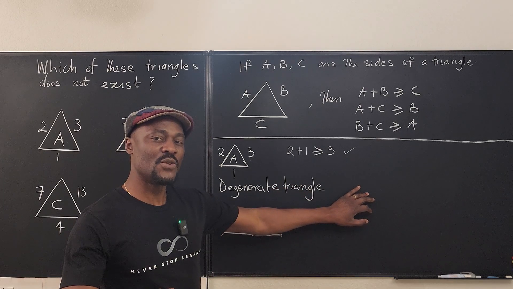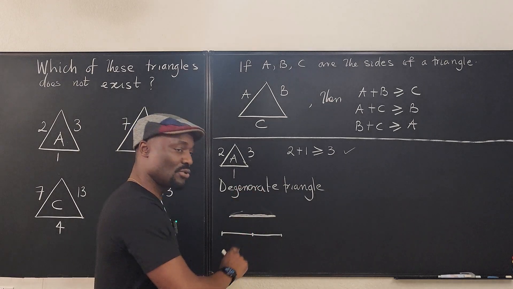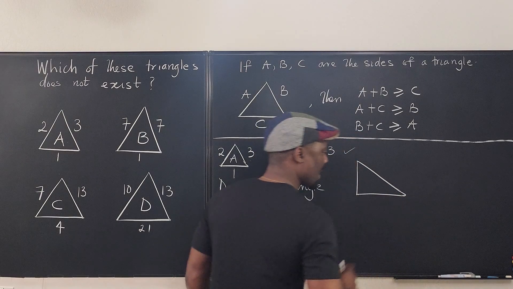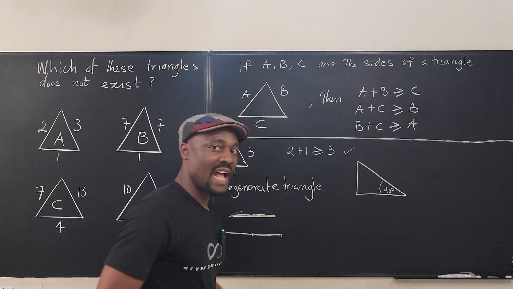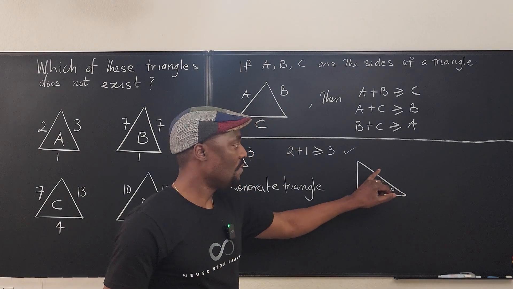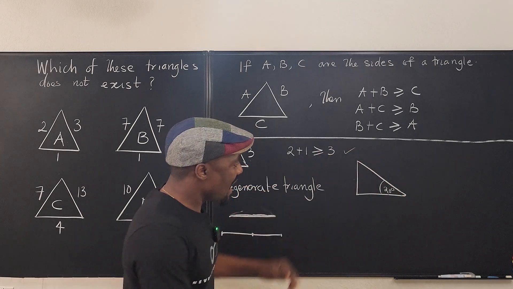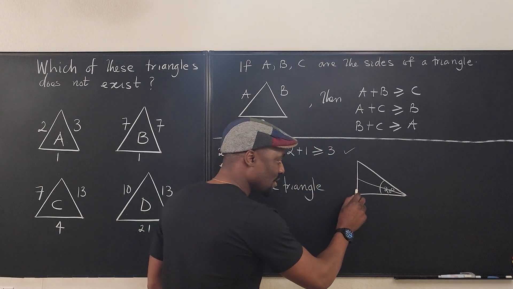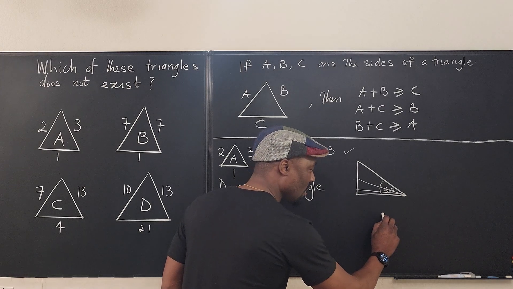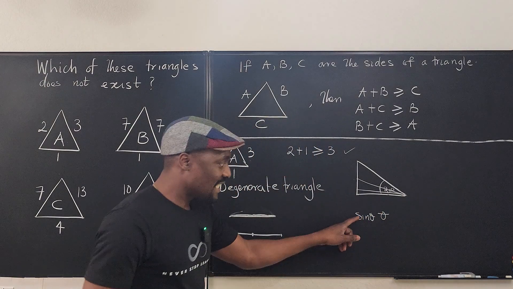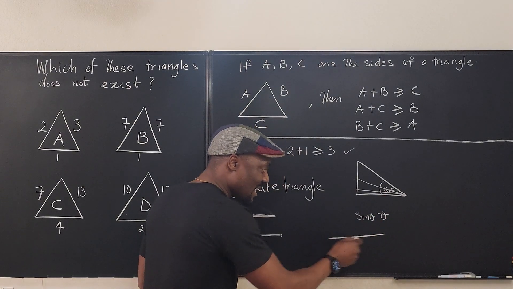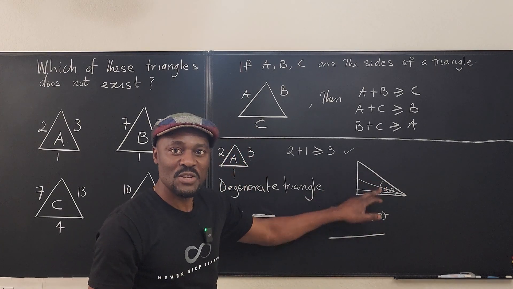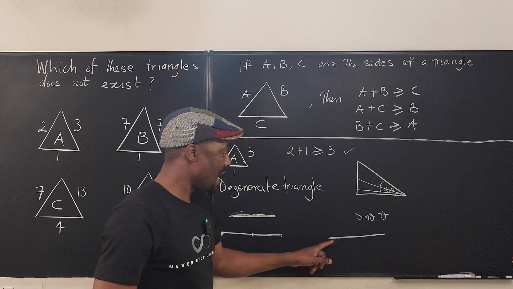Now, what kind of justification can you give? Let's take an example of why this is still a triangle. Consider this. If I give you a right triangle, and I say this angle is 20 degrees, I can find the sine of this angle. It is the opposite over hypotenuse. Now, if I make this angle smaller so that the height becomes smaller, I can keep reducing the height and I'll keep getting smaller angles of theta. I can keep making this smaller and smaller until there is no more angle, it is just angle zero. This angle becomes so small that the hypotenuse and the adjacent side will just lie upon each other.